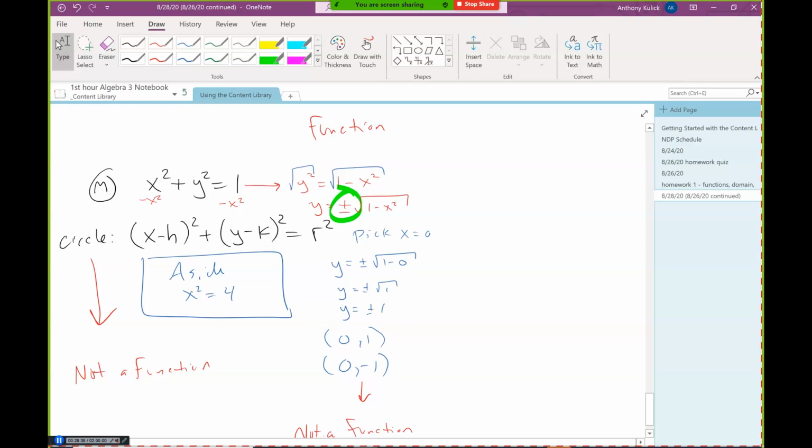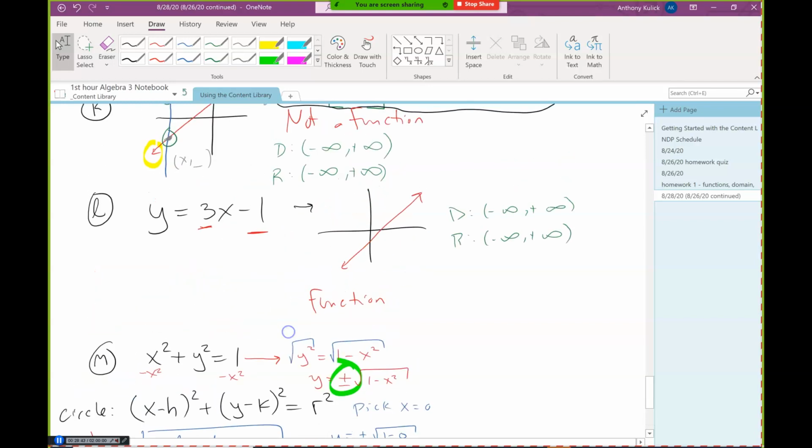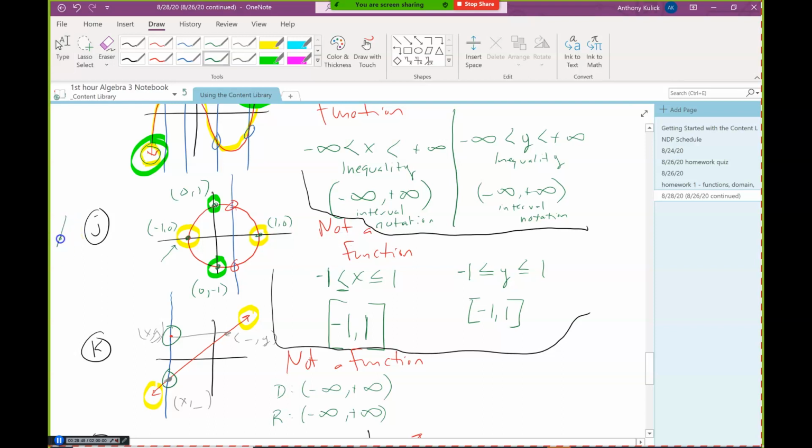This one, remember how we talked about this being a circle? It's actually exactly the circle here in J. It's a circle that's centered at the origin whose radius is 1, which is exactly what J is. It would not be my expectation that you would be able to do a domain and range for an equation like that. I'm not confident that everybody would know on sight that that is a circle. Now, if I gave you the graph and the equation, I'd expect that you could handle that, because I don't think the equation really matters at that point if you know what it looks like.